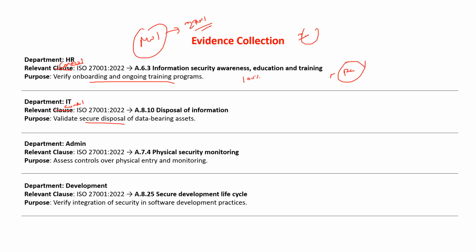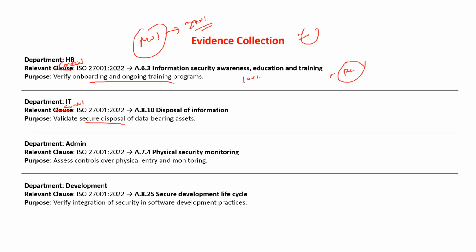So like this, I will start collecting the evidence: the disposal policy document, and asset disposal logs, which will be maintained in your Excel file. There will be a certificate. The vendor will provide you the certificate. That certificate is going to give me the confirmation. We call it conformity evidence. So like this, I get confirmation that this control is again completely working fine. There is no problem with this control.